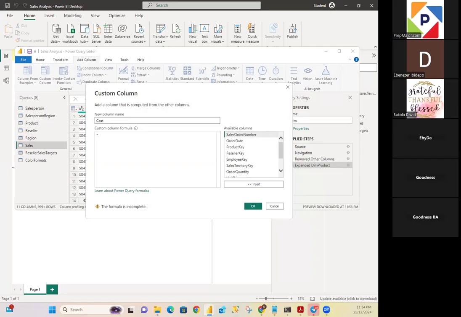Now, I want to use a formula to generate a cost. This time around, we will learn how to do it later. I'm writing a formula to do it.